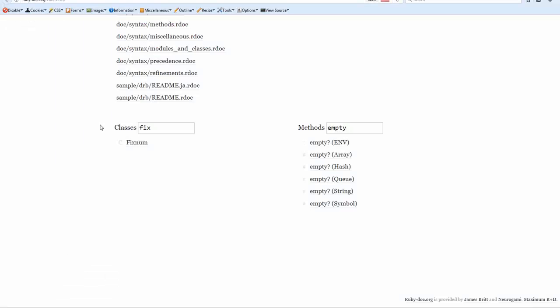And by the way, if we return to our methods at RubyDoc, we can search for a method called upcase. And note that there are actually two methods with the same name, upcase and then upcase, but with a bang symbol at the end. So what's the difference between them?